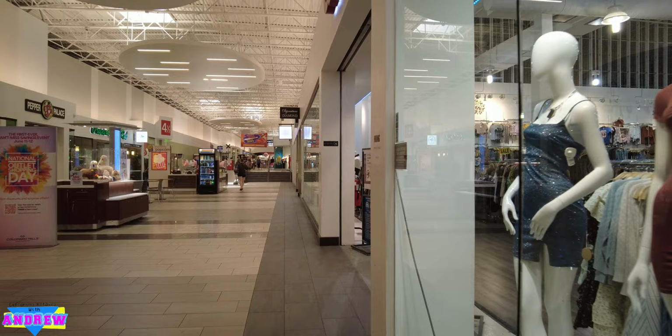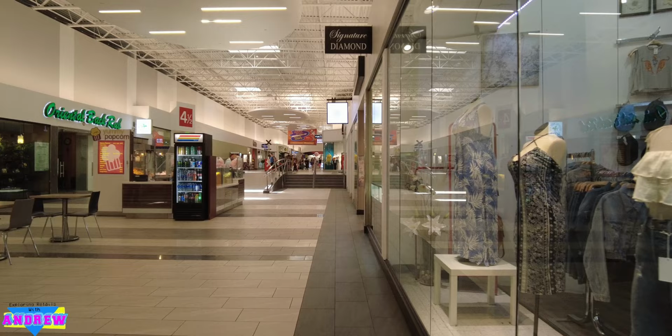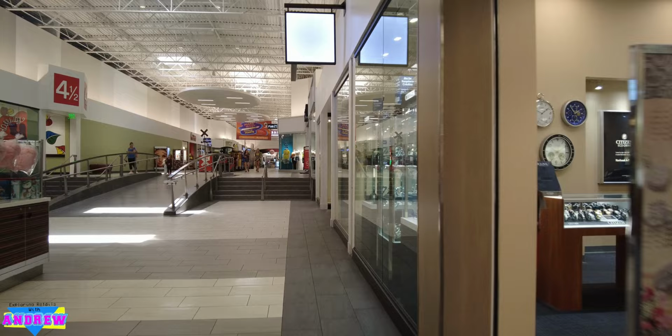Now, I do have a couple things I would like to share about my visit to this mall. This was the second mall I visited of the four malls that I went to while I was down in Denver. Three of them I got to visit with Sophia and the group that I was with, which consisted of me, Sophia, Bella, and Rere. All of them amazing people. Thank you guys for taking me here, and thank you, Sophia, for such an amazing day. But this was the first mall that I got to see with all of them.